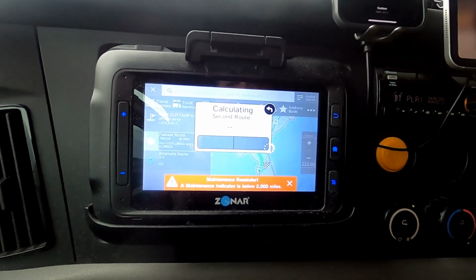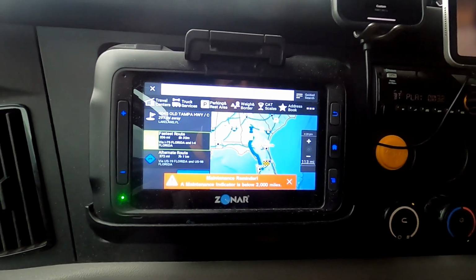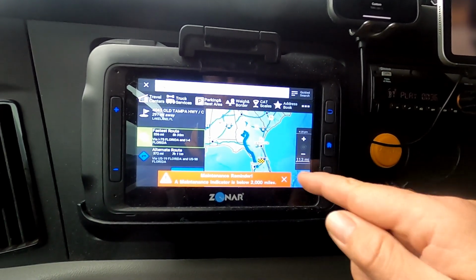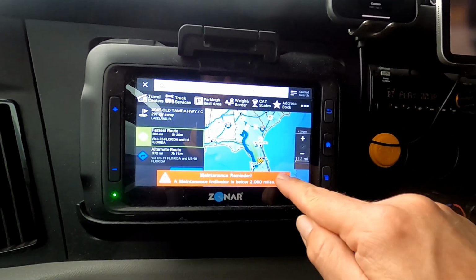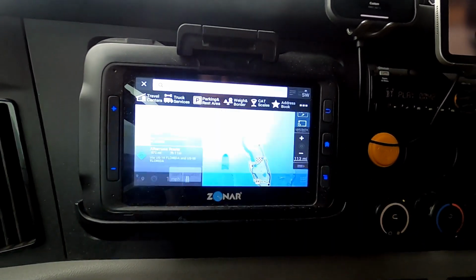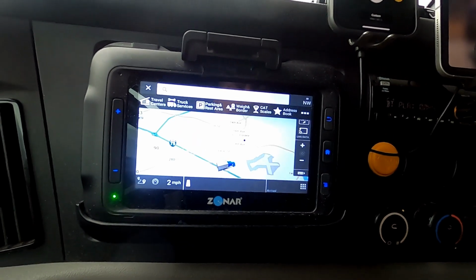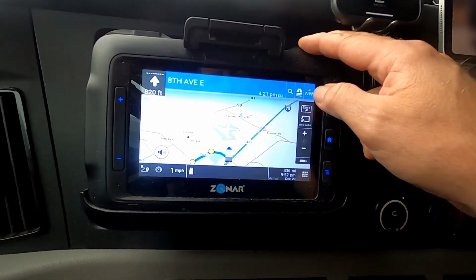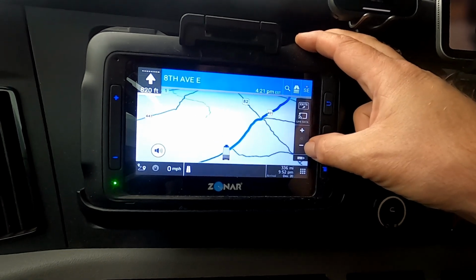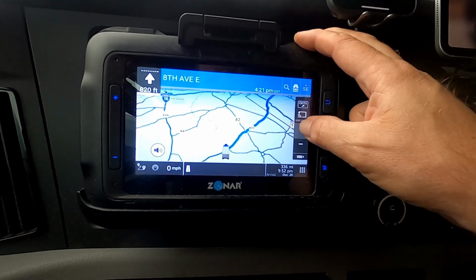It'll calculate. It'll give us the fastest route, an alternate route. So you pick what you want there. The fastest route is usually what I take. Okay. So let's say I grab that one. Close this down here. It's highlighted in green, so that's what I'll take. If I start navigation from here, proceed to the highlighted route, and it'll send me the fastest route to Lakeland, Florida. Okay, you can scroll on out.